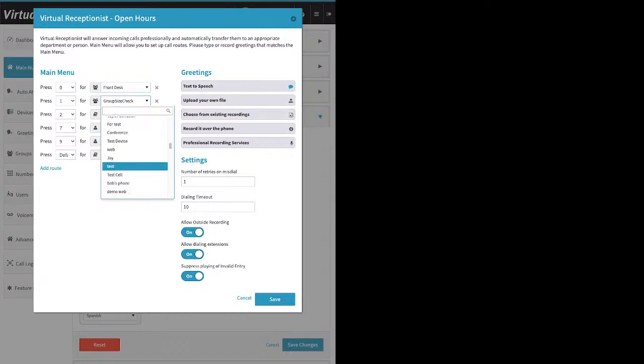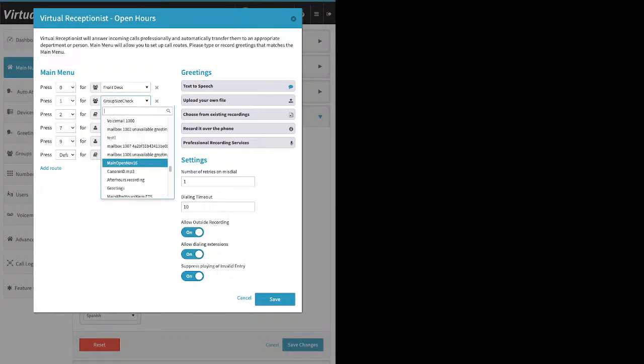So if you click on this, right, you can always go to the smart directory, the dial by name directory. You can select a specific person that a menu option goes to. Scroll down. You can send it to a call queue. This means you're making use of ACD queues. You can send it to a specific phone, a specific device. The downside is if that phone doesn't have a voicemail attached to it, then the call keeps going until the inbound caller hangs up, which might be annoying for your customers.